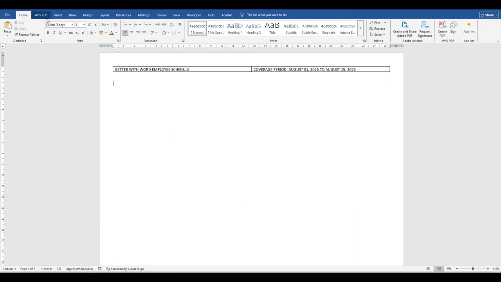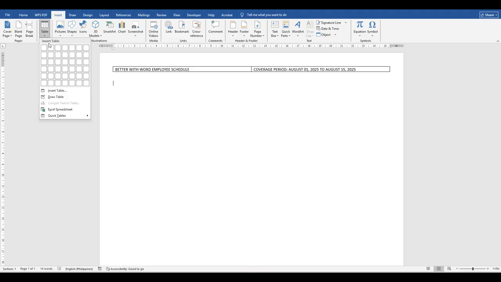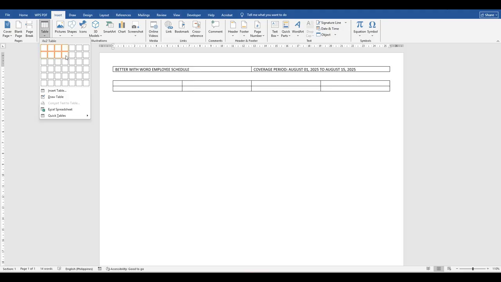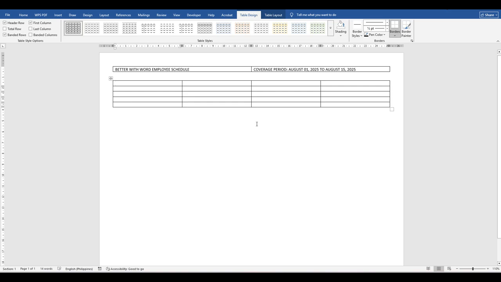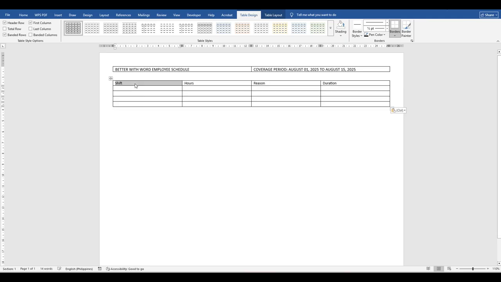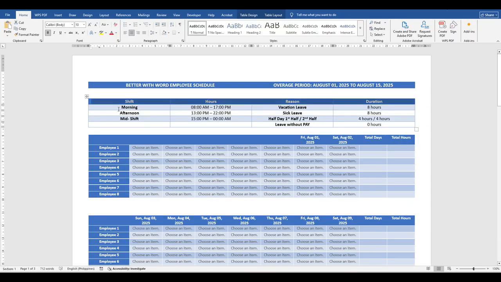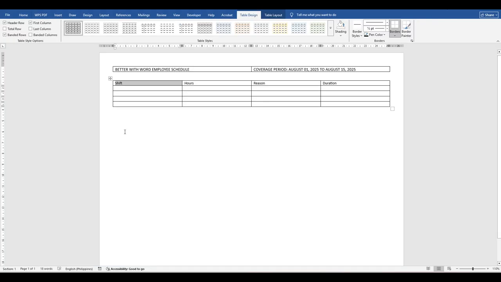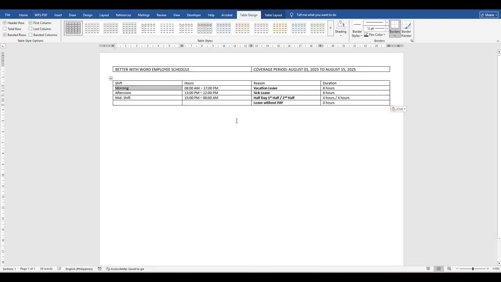So it's actually up to you because it depends on what legends you have in your company. There you go. And then let's put the shift, hours, reason, and duration. Let's just copy the information here. There.